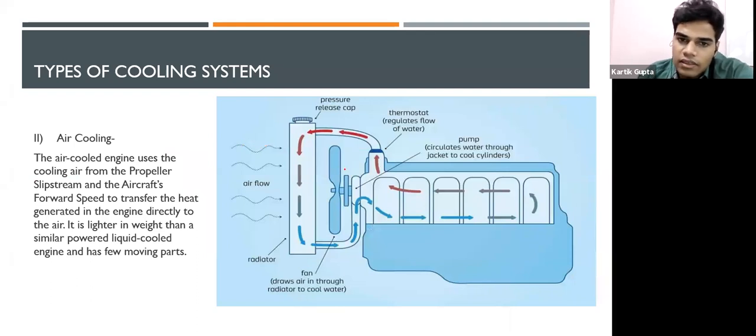So you can see here, right? This is a little bit wrong figure. You might not understand this. See, this is just a fan. This is not the propeller. Please don't confuse yourself. It's the fan. It's not the propeller.